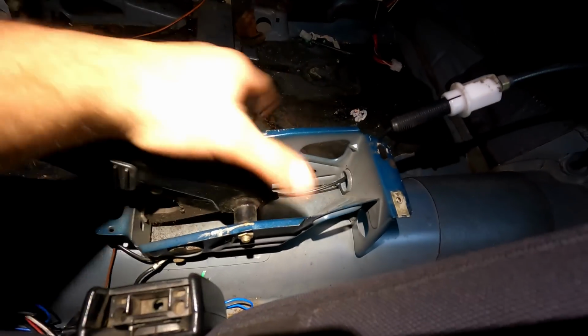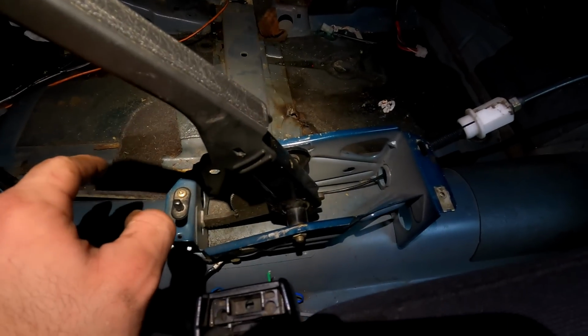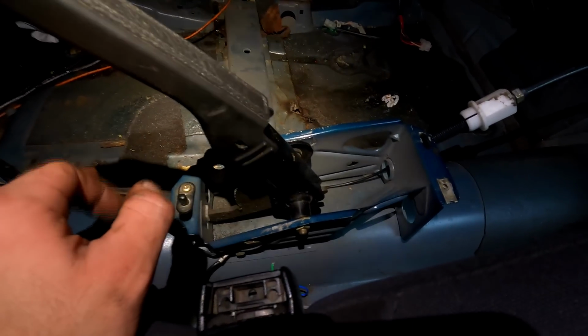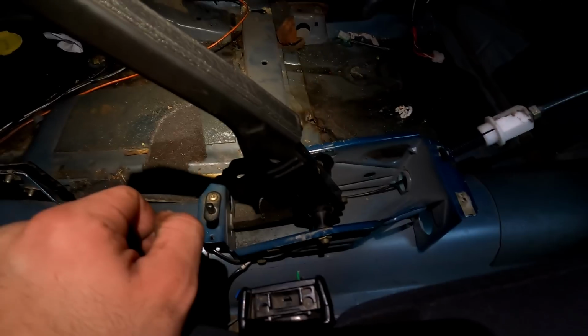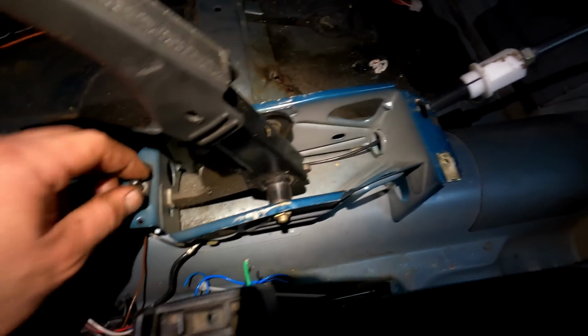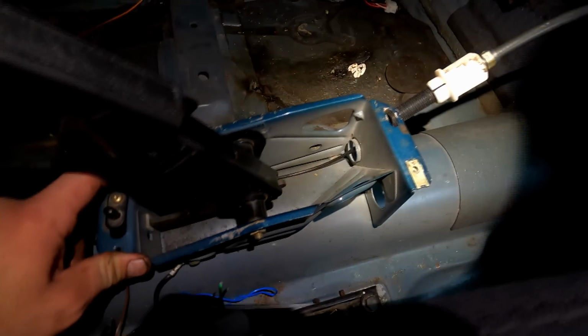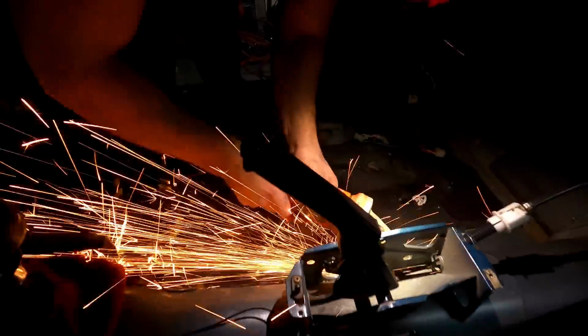So if we take a look here, guys, we're actually going to be removing this whole piece here because we're not going to be wanting to run any of this factory stuff. So removing this is going to make way for us to install and mount our Fish Racing Tech hydro handbrake. So this thing's welded to the body in a couple spots. So last time I honestly just took an angle grinder, kind of worked my way around it.